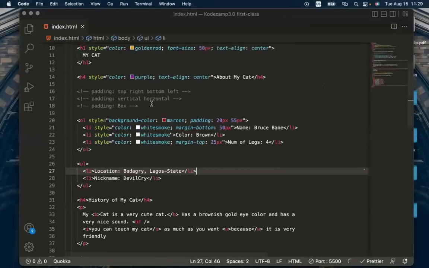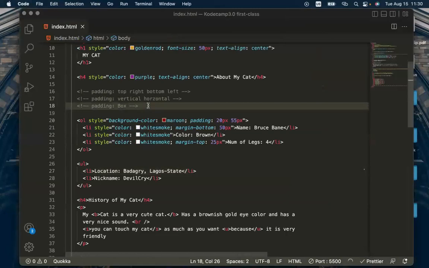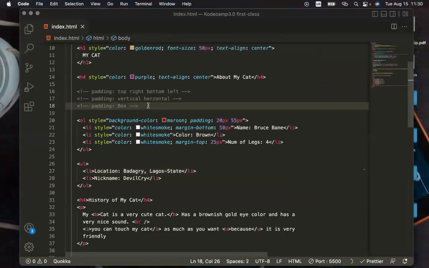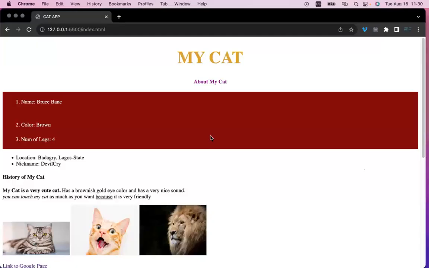Now, what I want you guys to hold is, okay, margin and padding, they take the same attribute, but then they perform different functions. A padding gives space around a box or a container, I would say, a container. This is a container for this content. Now, I need padding.